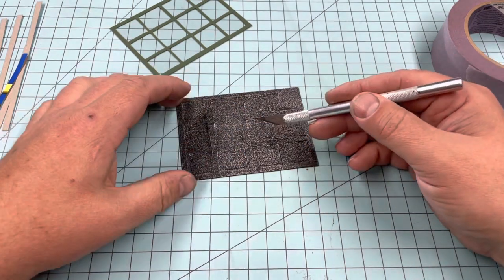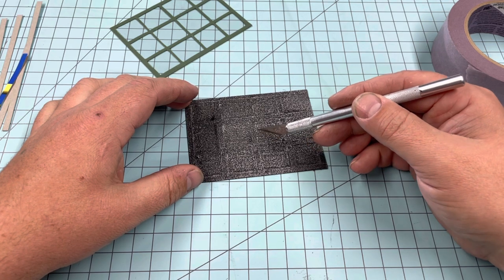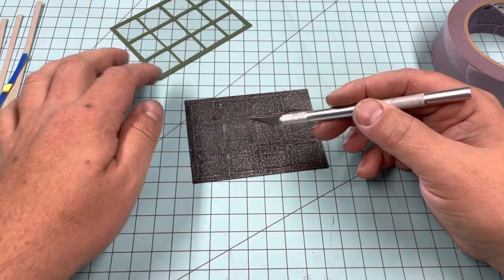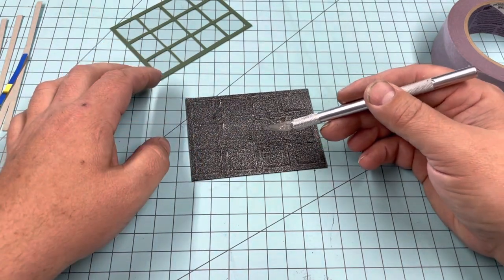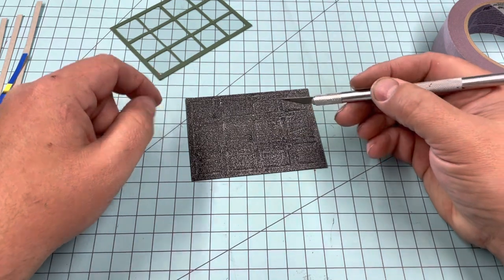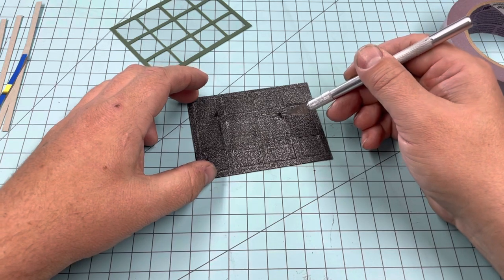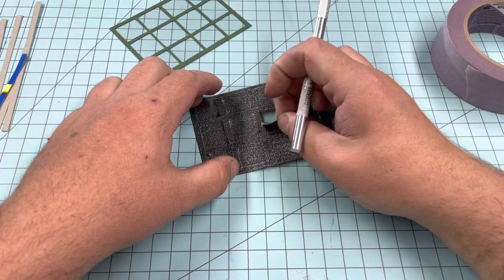you peel it off and the paint that overlapped from the mullion or the edge of your frame over onto the paint, or onto the tape, excuse me, and you peel it off, it could peel off your paint from your actual thing. You don't want the paint coming off of whatever, however you choose to mask it off. So it's good sometimes to peel off the masking before your paint is 100% cured. So we're going to go ahead and do that now.